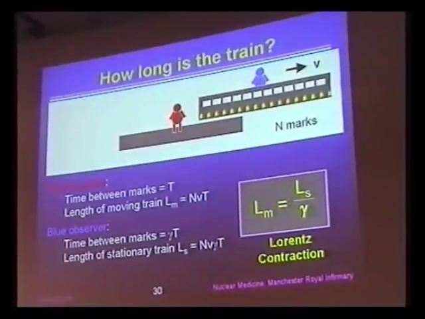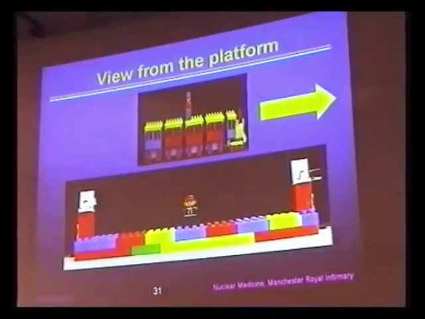That is just the factor that was calculated by Lorentz to explain the Michelson-Morley experiment, but now we have Einstein giving a reason as to why it should happen. So if we look from the platform, the man on the platform would see the length of the train reduced. If it's going fast enough, maybe it's reduced by a factor 2, it's half as long. But the height of the train and the width of the train haven't changed at all. So it looks squashed, and the man on the train looks rather tall and thin, and he's squashed like that.